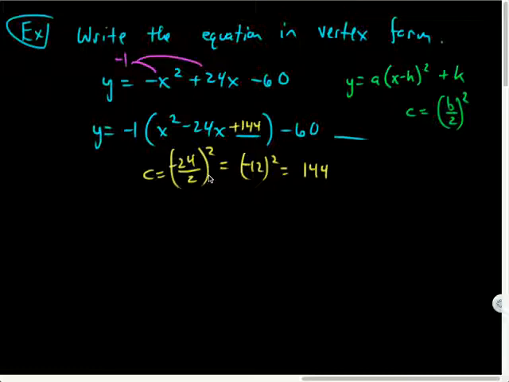But be careful, friends. Adding 144 in the world of parentheses was really subtracting 144. And now I want to point out one other thing before I do anything else. Notice where my equal sign is. I have both of my lines on the same side of the equal sign. So to balance this out, I don't want to do the same thing. I want to do opposite things, right?